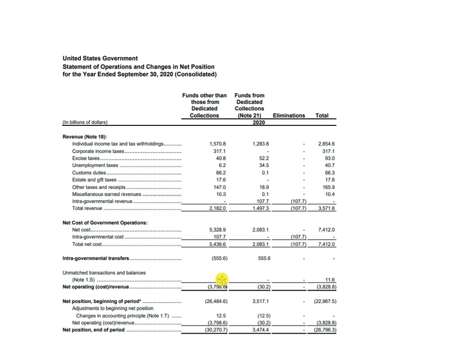$11 billion. This is a real problem. This is something that the federal government, when they consolidate all their statements from other agencies, cannot match those numbers. Unmatched, basically. Something's wrong with their accounting system. And because of that, the auditors have to issue a disclaimer because this is not acceptable. Every year you're going to see the unmatched amount.